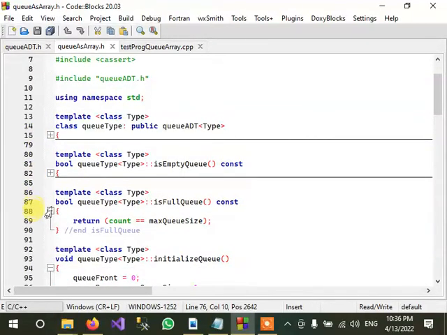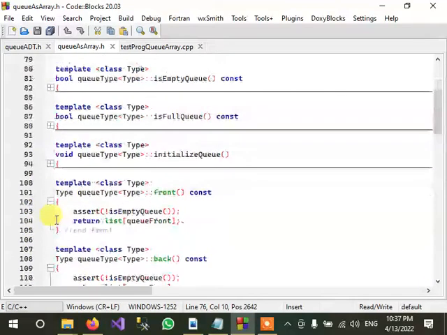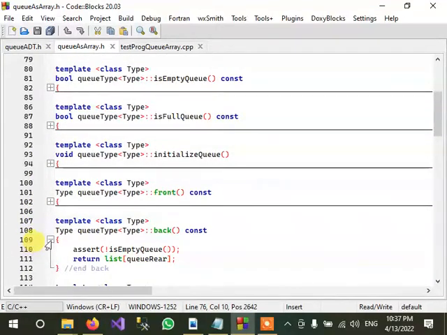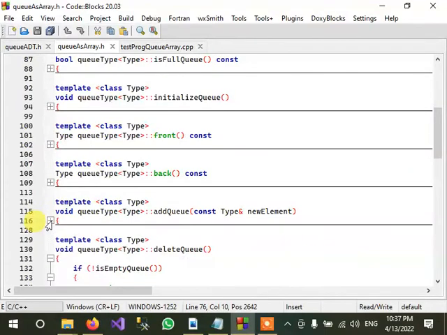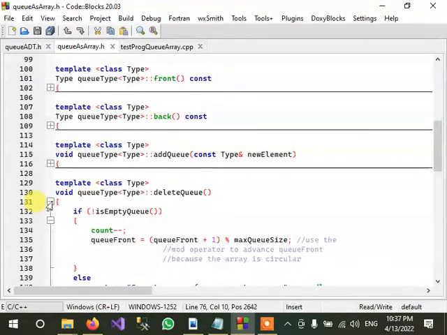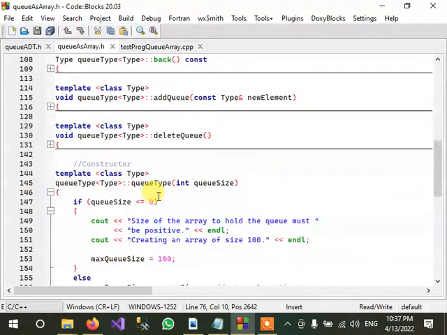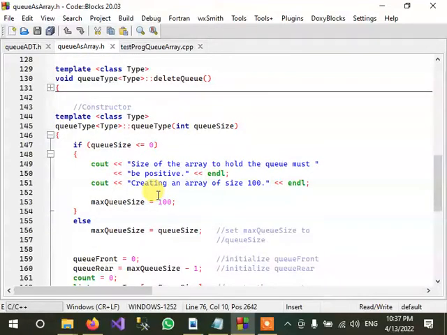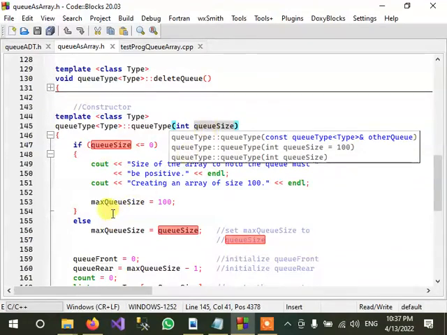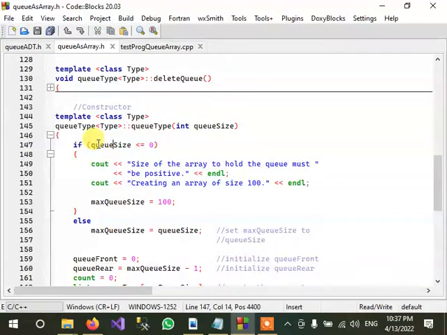First of all we will discuss the constructor of the class, and we will check all these functions later. Add queue, delete queue, and this is our constructor. You can see here we will receive size of the queue, and we will first check whether its value is less than or equal to 0.